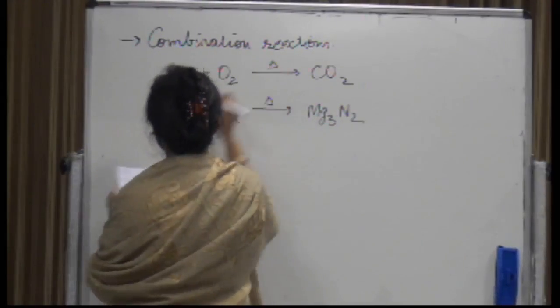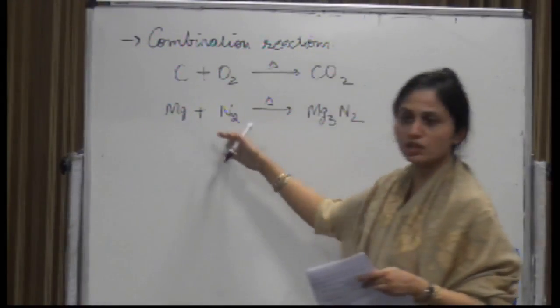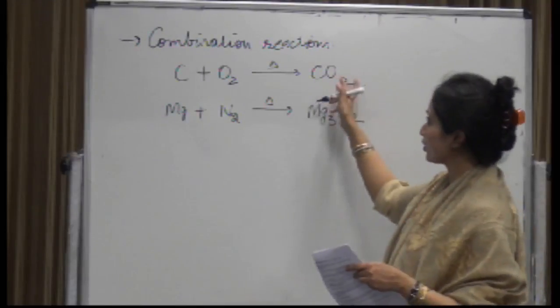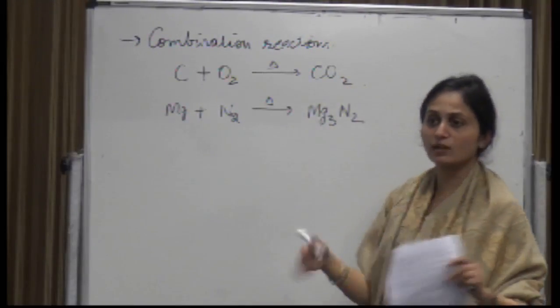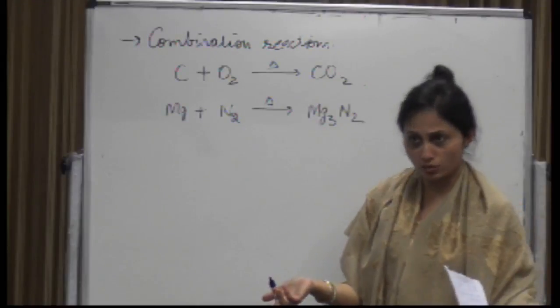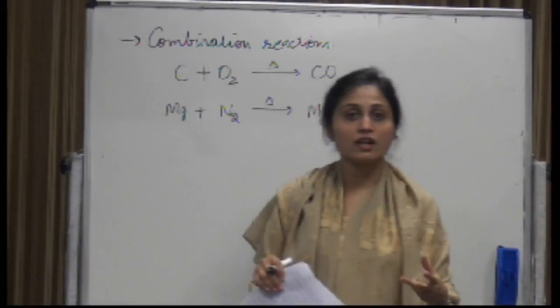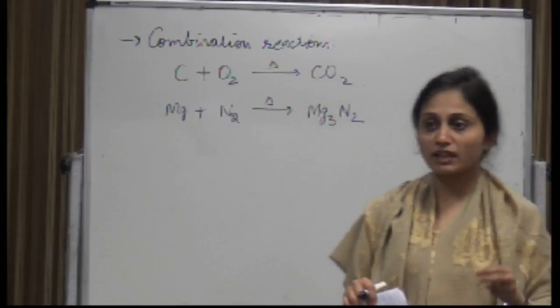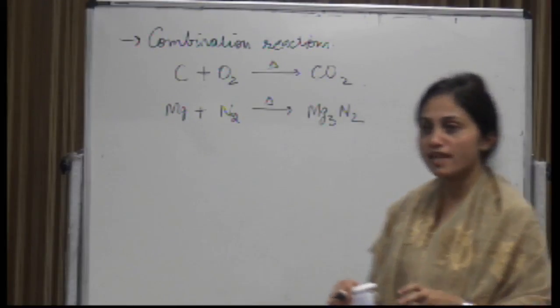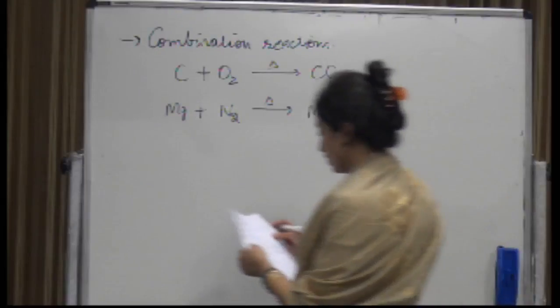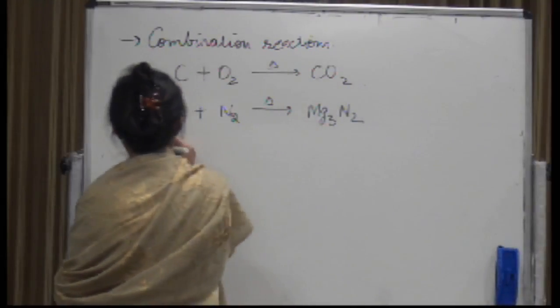Now everyone knows that these are all 0, 0, 0, 0. And then you can find out the oxidation number of each of these elements and state which is getting oxidized and which is getting reduced. But all these combination reactions are also a type of redox reactions, because your oxidation and reduction is happening in one particular reaction. Okay, and then you have say another one.